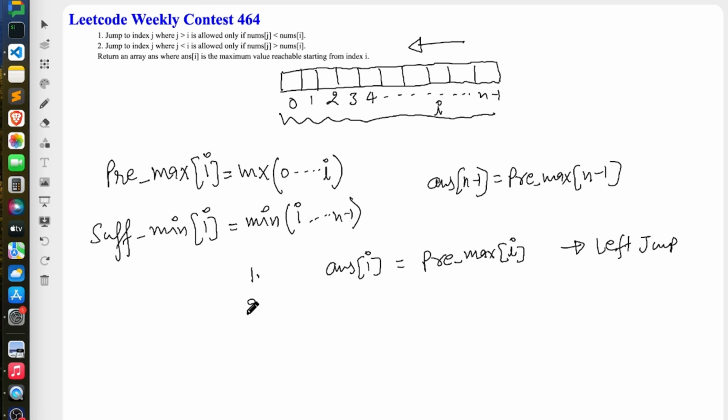Now the second way could be to jump on a right side. So just notice, you want to jump on a right side, right?